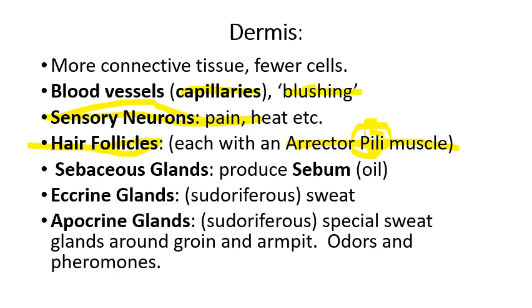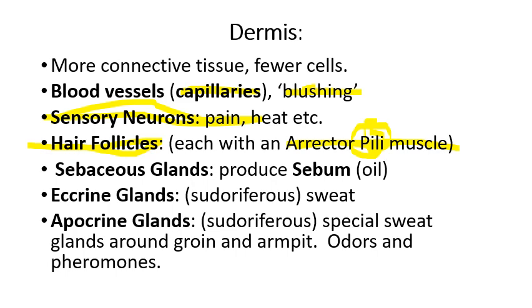the hair. It doesn't do us much good because we don't have much hair, but it does a lot of good for furry animals. Every hair on a furry animal has an erector pili muscle that pulls the hair up in the cold, and that allows their fur to trap more warm air.